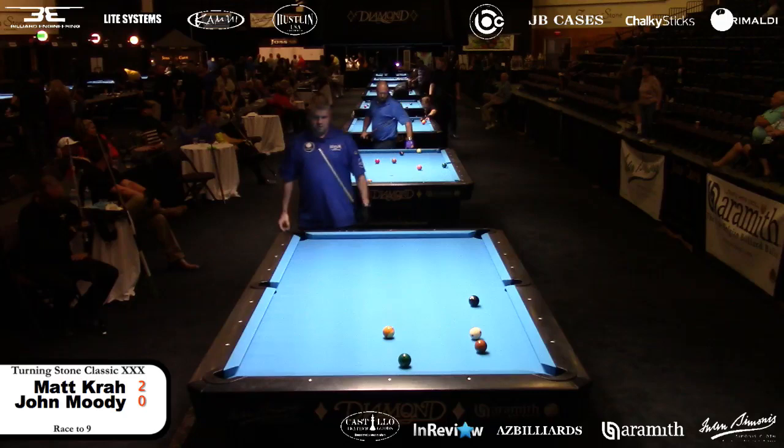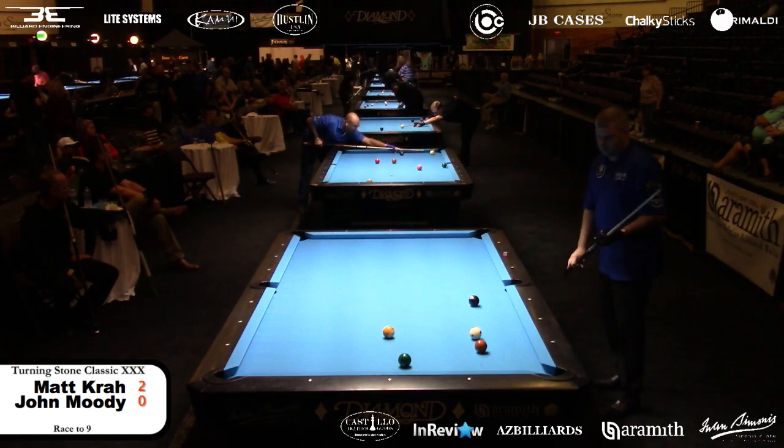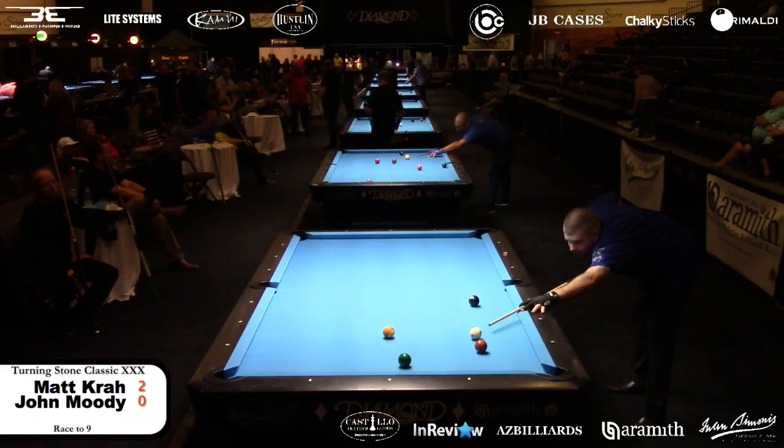Because of the speed of the table, are you thinking trying to hold this up or go back and forth? Straight up and down, right? Up one rail and he'll be good. He might not even have to go up that far, to be honest with you. Right up past the nine a little. We're playing on Simonis here. You want to get the ball to the hole, though. You don't want to have to try and roll it.